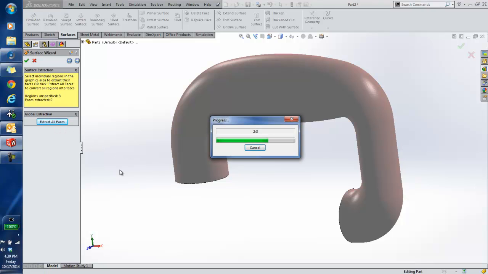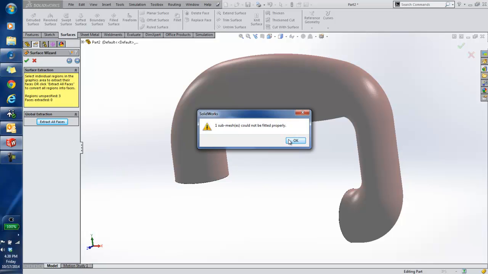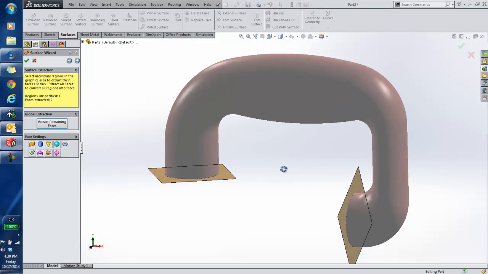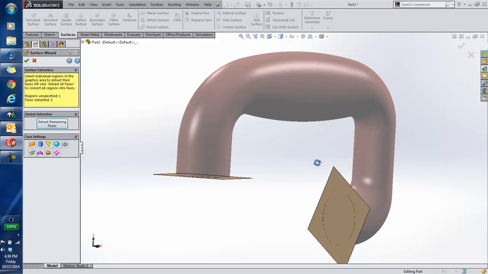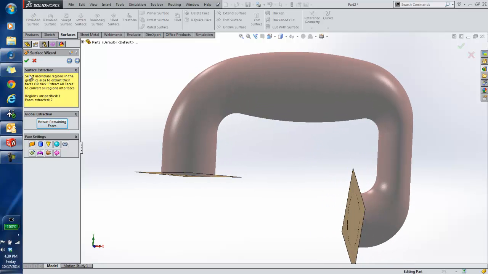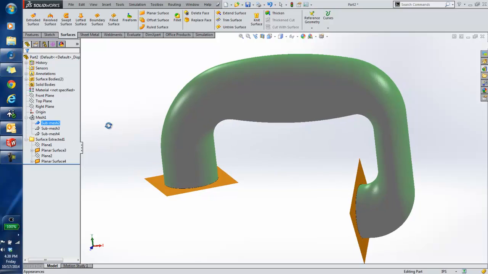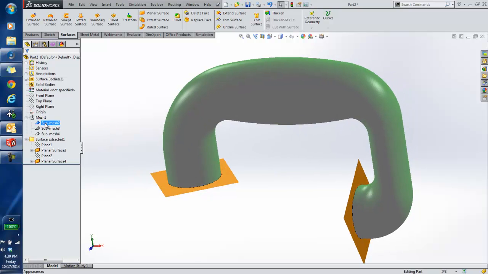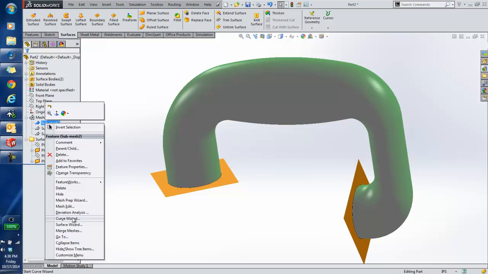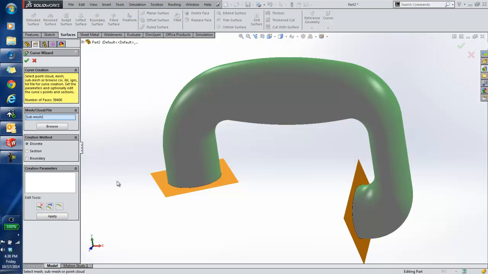And now I'm going to generate the surfaces from this, and it looks like it's had issues with one of the sub meshes. I can see where it created the two planar faces on the ends, but it was not able to create the loft. And there's the two planar faces, or surfaces, excuse me, and there's the mesh. It actually broke the mesh into sub meshes, hid the ones for the ends, and kept the mesh for the loft.